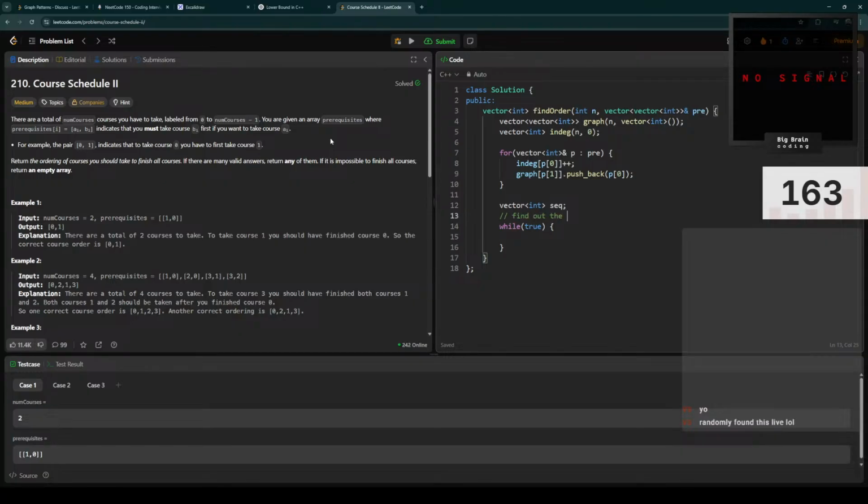Find out the node which has 0 in-degree. So for int i in indeg, start equals -1, if i is equal to 0.